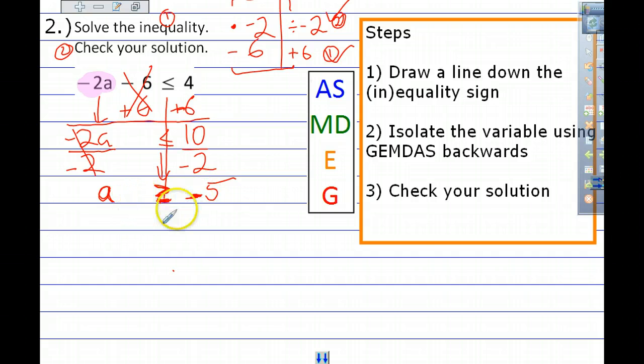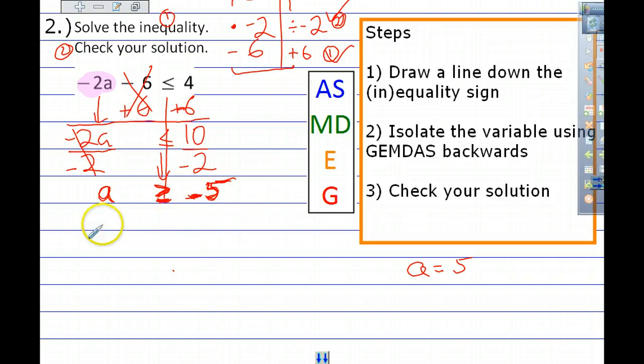I think that's very crazy. When you have a = 5, there's one answer. What about inequalities? There's an infinite number. There's so many answers here. Why are there so many answers? Because it's all the numbers that are bigger than -5. Not just -5, but every number bigger than -5.